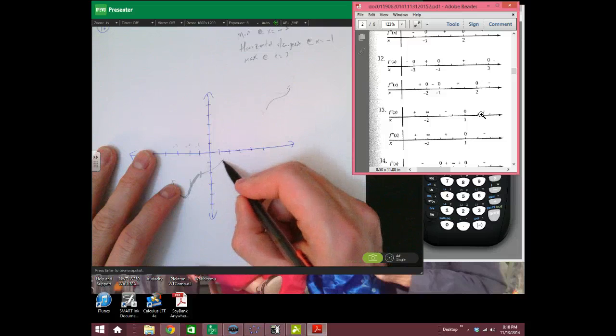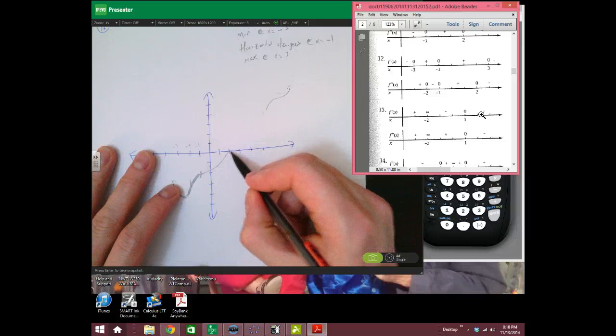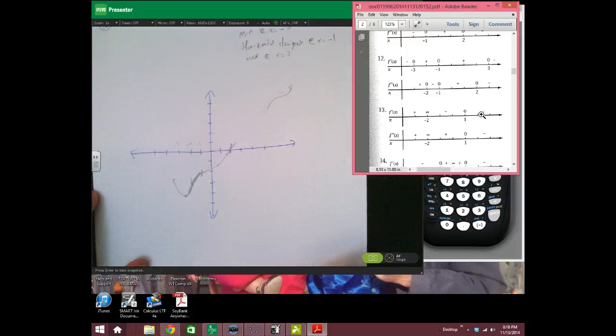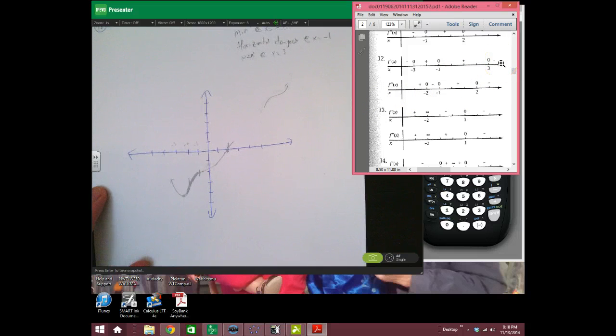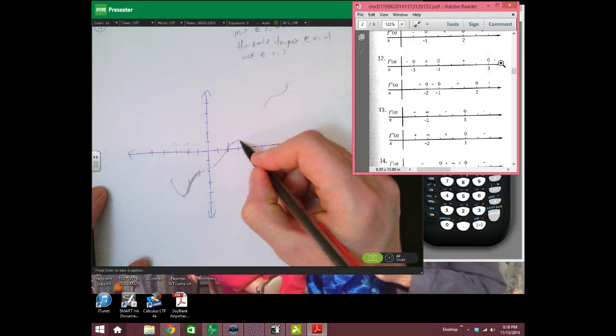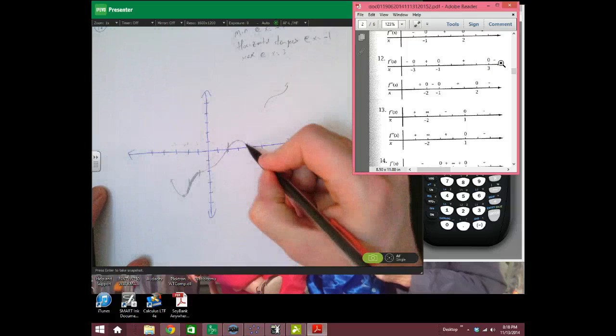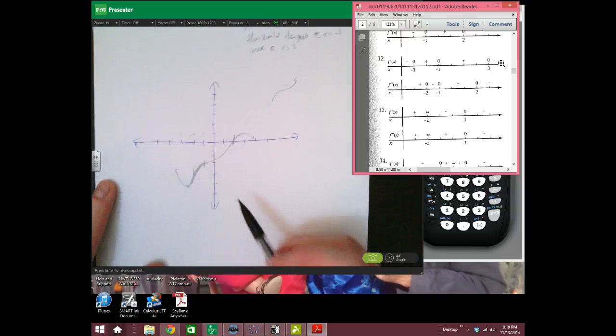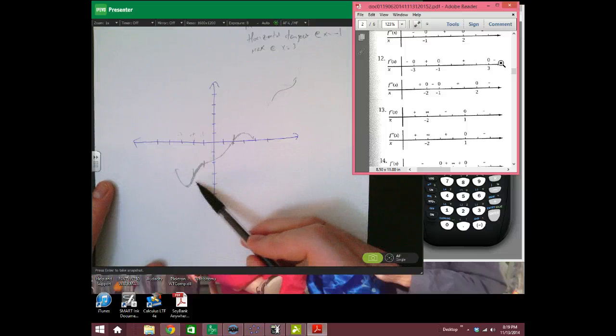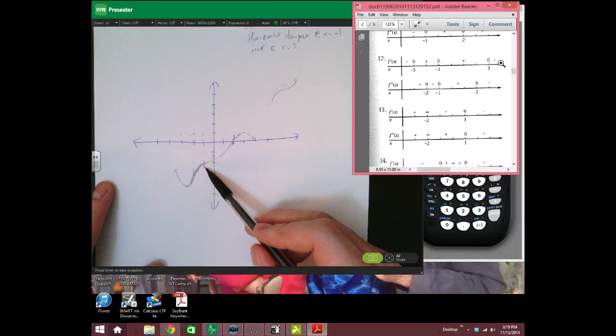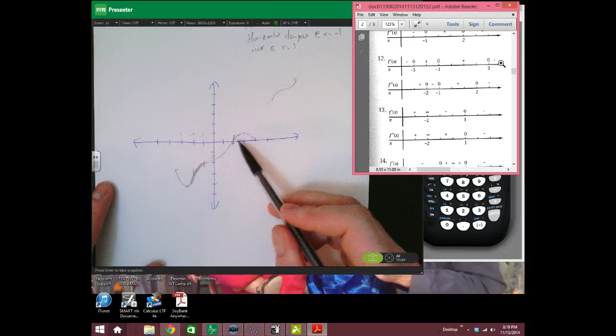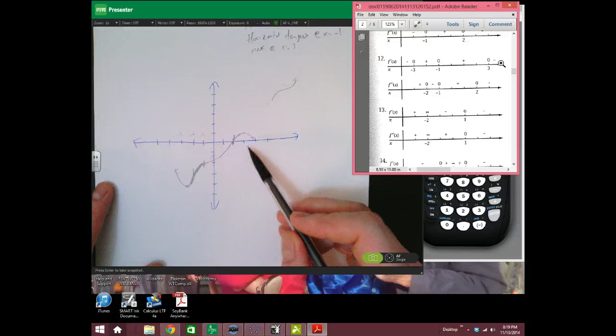Concave up. And then it looks like I'm going to go around this way. I'm kind of piecing it together. About 2 here is when I swap to concave down again. Positive 2 is where I swapped. 3 is where I hit my max, positive slope to negative slope. So here's a max. Okay, hopefully you can see these points in the graph: minimum, swap in the concavity, swap in the concavity again, swap in the concavity right here one more time, and then maximum.